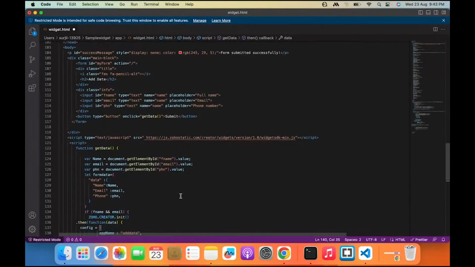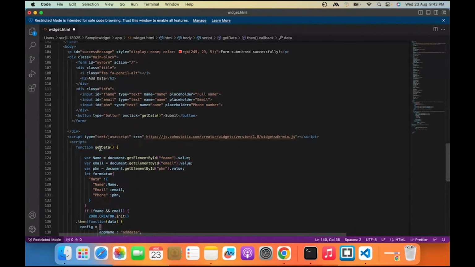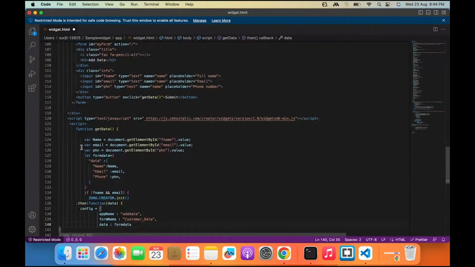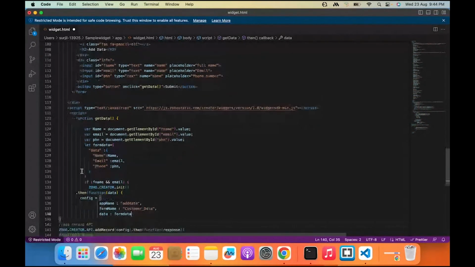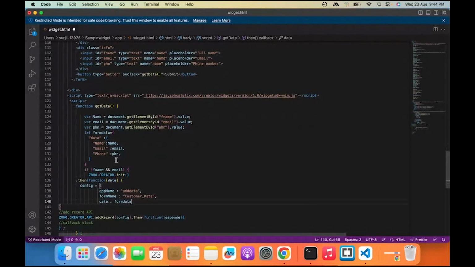So let me show the complete structure now. 3 fields getting data on submit. The function is called, so inside the function, the JS API is configured. The JS SDK is downloaded and initialized here, and the JS API is written inside. And let me save this. Now the widget.html file is updated. And as we all know, the next step would be validating and packing this.